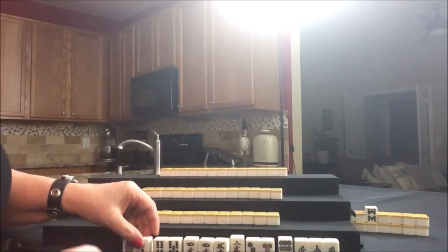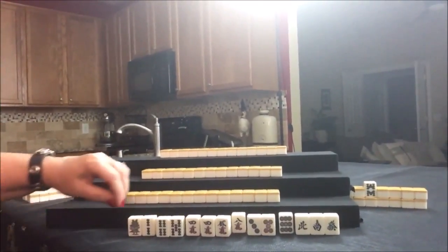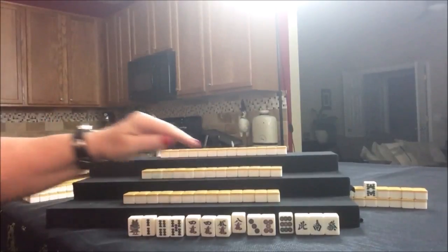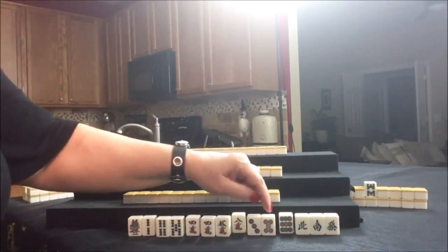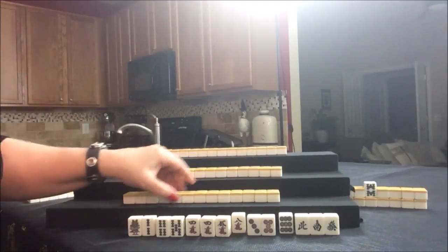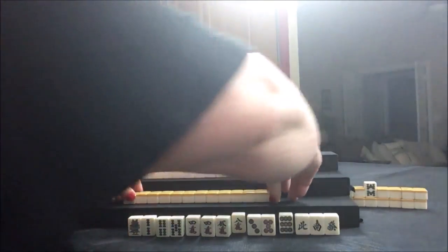So this would be Pin Fu, mixed triple chi, Akadora, and Reach. Okay, let's see what we can do with South's tiles now. Ooh, Dora.